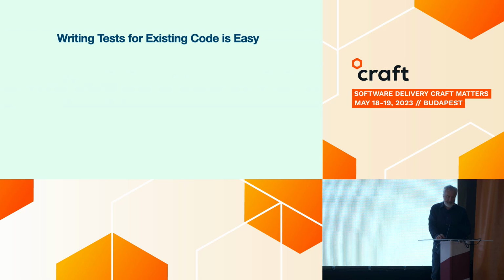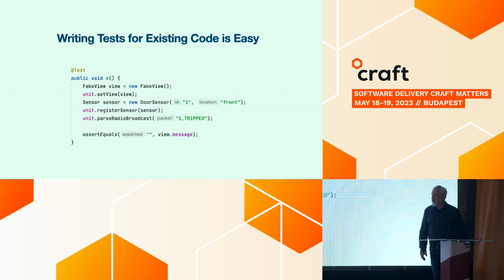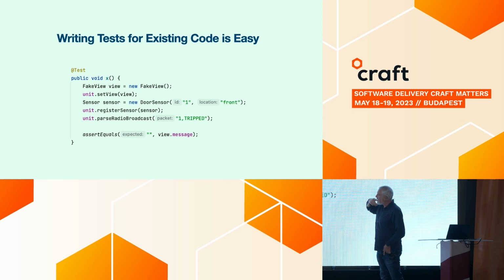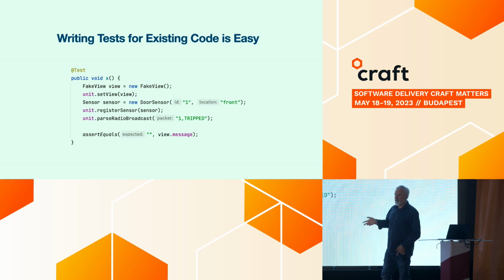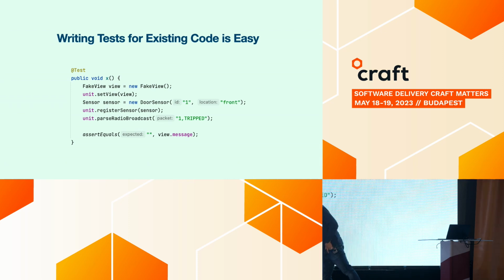And what I mean by that is essentially this, okay? I've talked about this, and I see teams do it now. Thankfully, they're doing more and more of it. This was a test I wrote for some piece of existing code, and look at the name of the test. Is that ridiculous? X. What does that even mean, right? So unlike TDD, when you're writing tests for existing code, you don't know what the behavior is going to be, right? So you write something, and you put in a silly expected value, like an empty string here.